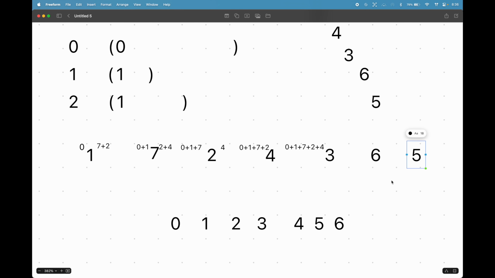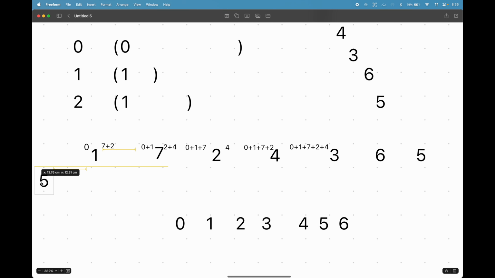If these are reversed, let's say 5 comes here, 5 comes here, 6 comes here, 3 comes here, 4 comes here. Okay, something like this. Now if I try to identify whatever is to the left, will it be the same as before?